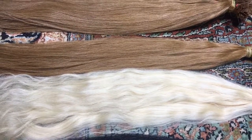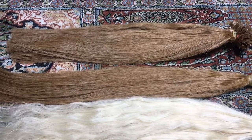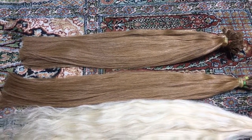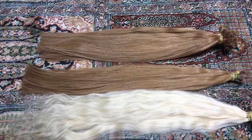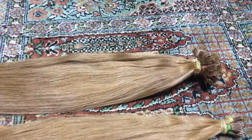We have a bleaching technology — just like gradual lens — where we're able to make the light shade from the dark shade over a given amount of time. We usually take around three to five days and three bleaching cycles to make it. These flat tips are very advanced.